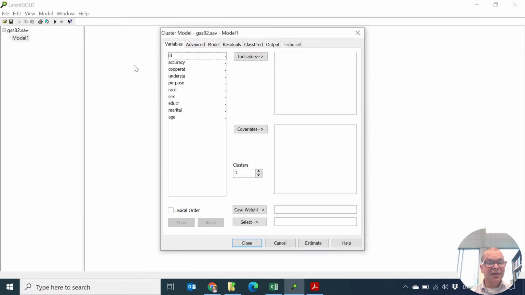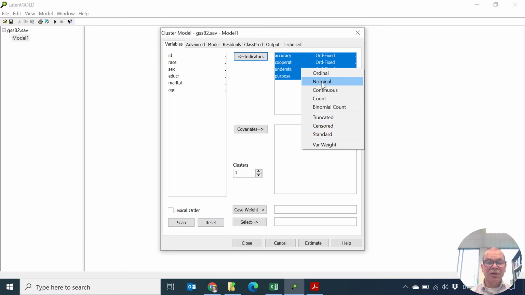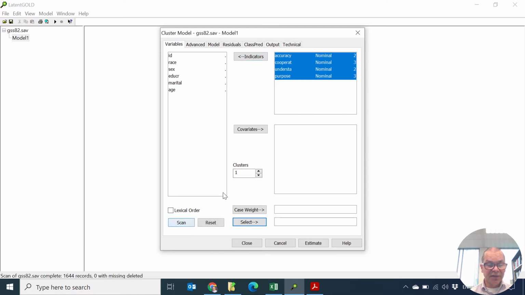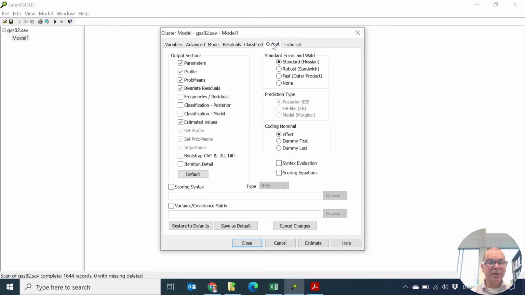I open the dataset, select the 4 indicators, set them to be nominal, do a scan, all kind of routine for me, and then specify the 3 cluster model. New compared to what we have been doing so far is that we want to see the classification outputs. In the output tab, I will ask for the classification posterior output.